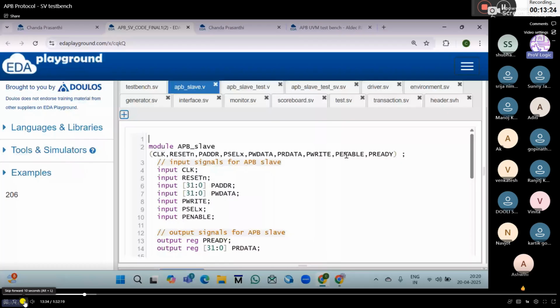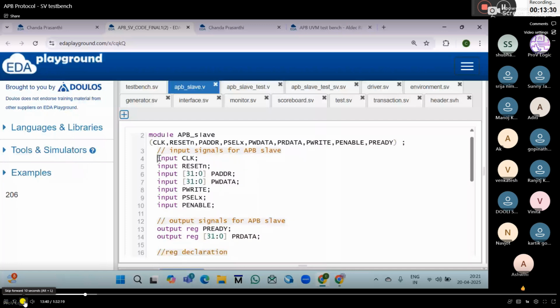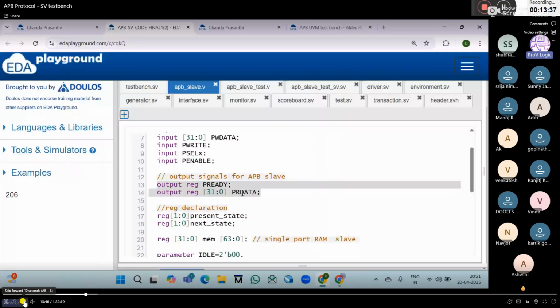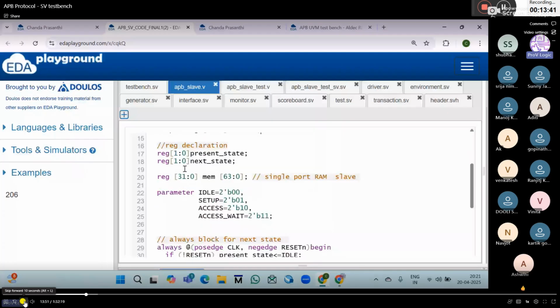So these are all input and output signals. Declaring all the signals here, and also output reg PREADY and output PRDATA. Next, reg [1:0] present_state, next_state. Whenever we use a finite state machine, we need to write the present state and next state.